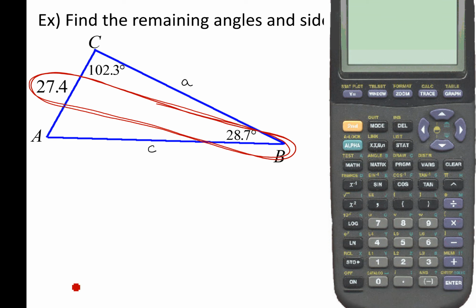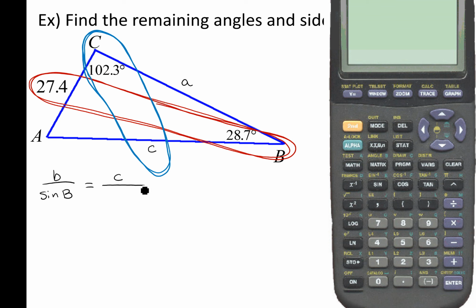So let's find side C. We would utilize side C along with angle C. You'll play around with this idea right here. You see how I marked the two letters that I'm utilizing. I'm using the B's and the C's. I'm going to start with what I know, and I know side B, so side B is 27. In your law of sines, I'm using side B over the sine of B is equal to side C over the sine of angle C.